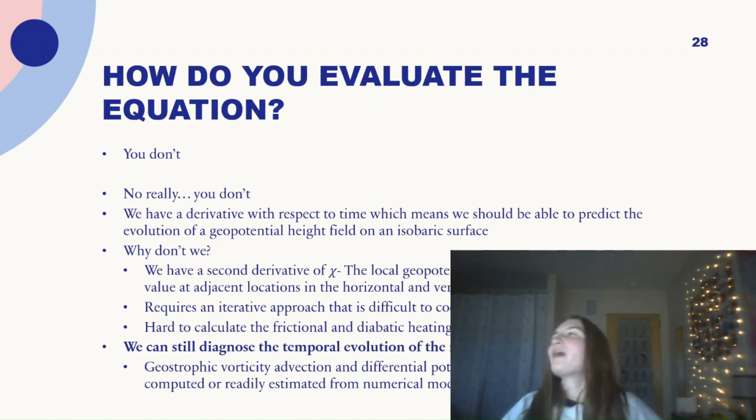So, well, Catherine, why did you just spend almost 30 minutes talking about this if I can't even plug and chug? Because we can still diagnose the evolution of the tropospheric height field with time using this equation. Not quantitatively, but qualitatively. Geostrophic vorticity advection, differential potential temperature advection, we can look at those on models. You could pull up College of DuPage and look at those fields. And so you can use it qualitatively to figure out this kind of stuff. That's why I did it, okay? I better see it in some of your forecast discussions if it's relevant.